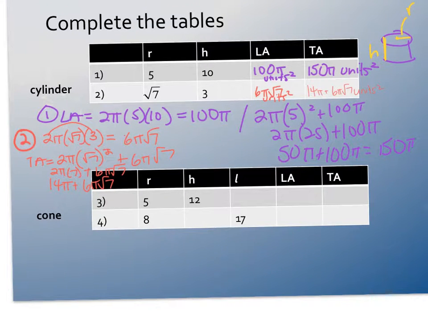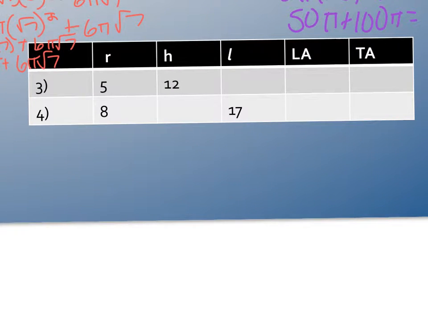Questions on 2? Okay, so now we get to cones, which is not that much harder, except that they do add in the fact that there could be a slant height. So with a cone that has a circle at the base, this is my radius, this is my regular height, this would be my slant height. So the radius, the height, and the slant height make a little right triangle in which the slant height is the hypotenuse. So if my radius and my height are 5 and 12, what's my slant height? 13, that's a triple, okay? Again, triples always save you time.